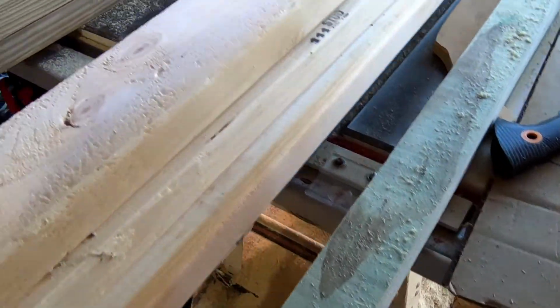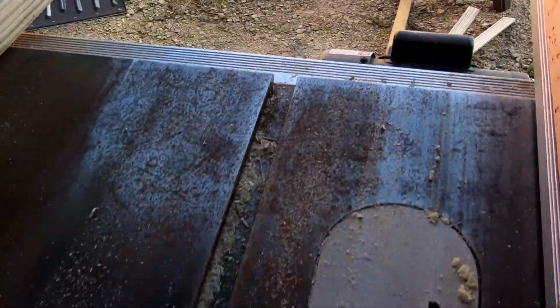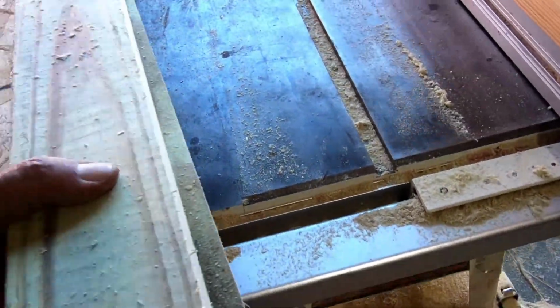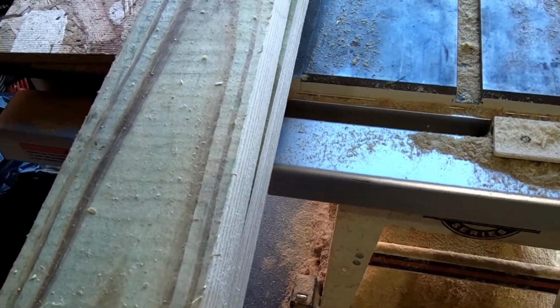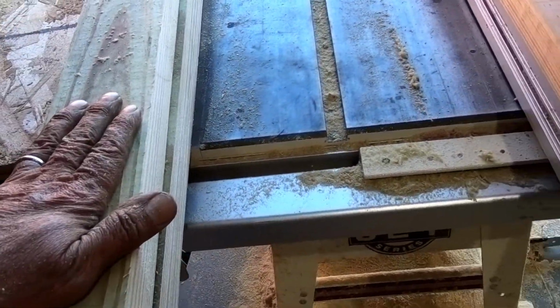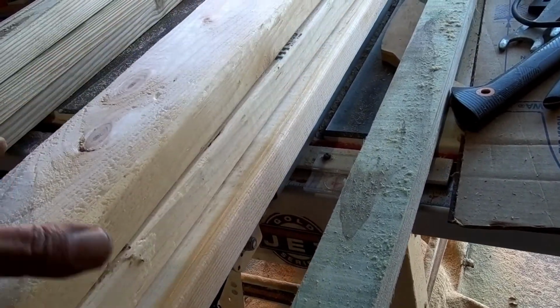Okay, I gotta wait for the saw to cool down so I can reset the breaker. Got a little breaker. No, can't see it from here. Right there. But the motor's gonna have to cool down a little bit. This wood is just way too wet. I don't know if you've ever bought treated lumber before. Sometimes it's just soaking wet, and that's what this is. So it might be 15, 20 minutes. So I'm gonna go have some lunch, and then I'm gonna start over.